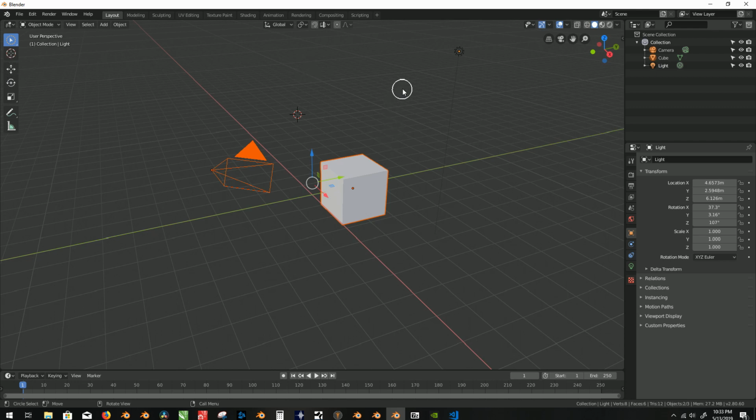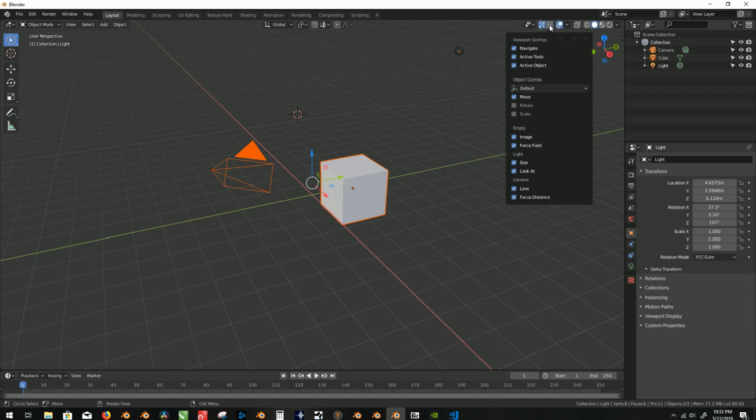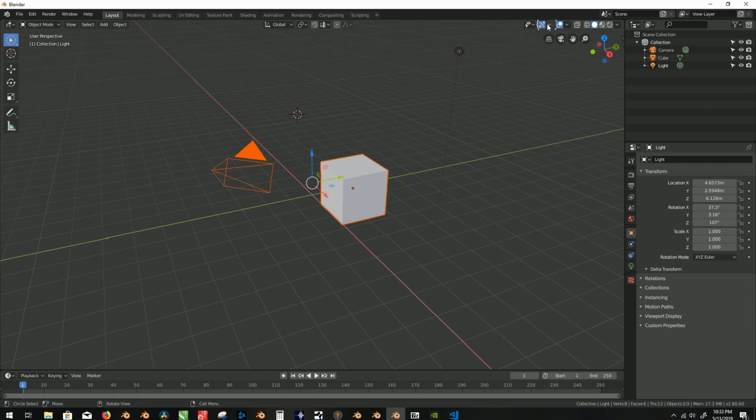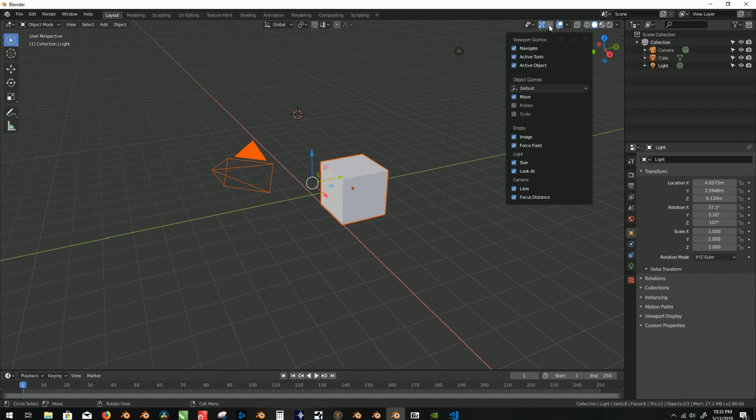So that's great. The problem, though, is that these are hidden away. New users are not going to find this. Another problem is, I want to switch to rotate mode, so I have to click once to open up the drop down. I have to click rotate, and now rotate and move is enabled, and I don't want that, so I have to turn off move.